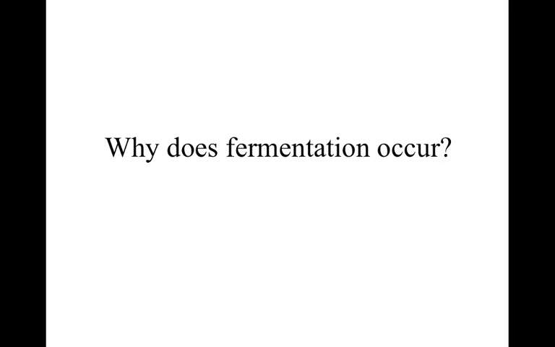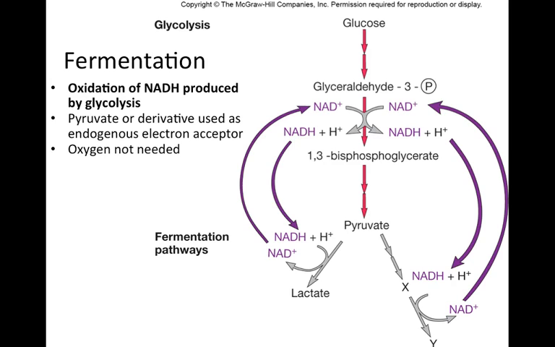Why does fermentation occur? So we looked at fermentation a little bit, and what I want you to know is that it is important for microbes in order to continue getting some energy when aerobic respiration can't proceed. The cell would need some ATP generated in order to survive, and you get 2 ATPs, 2 net, through glycolysis.